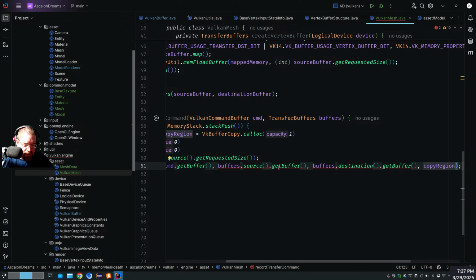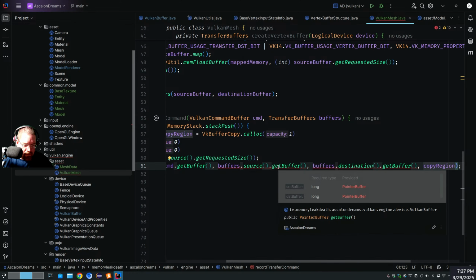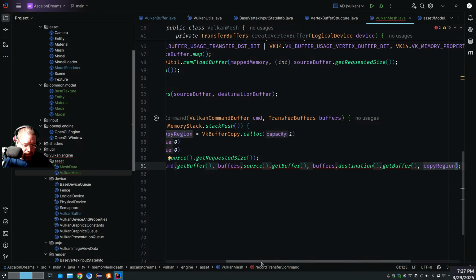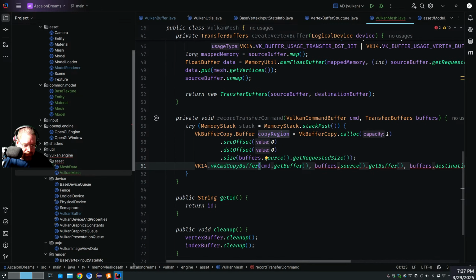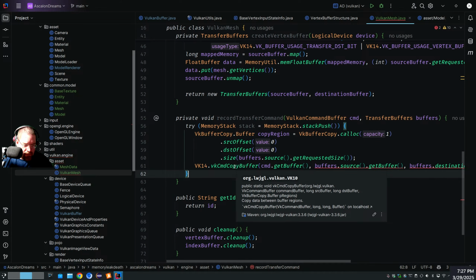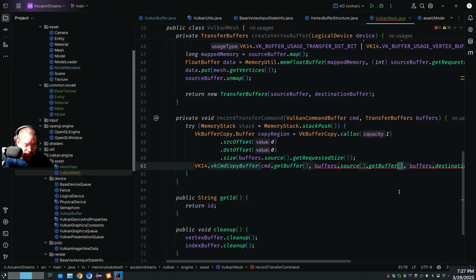Maybe not the right one. What buffer does it want? Oh, it doesn't want the buffer, it wants the ID.